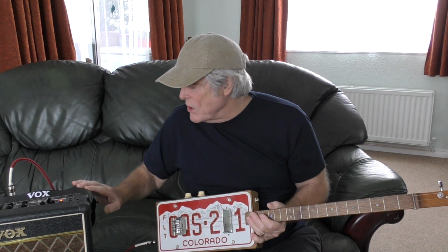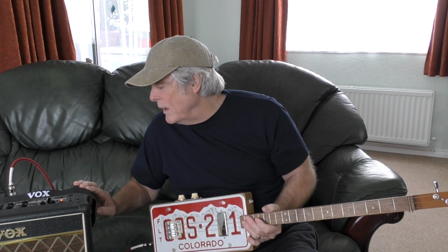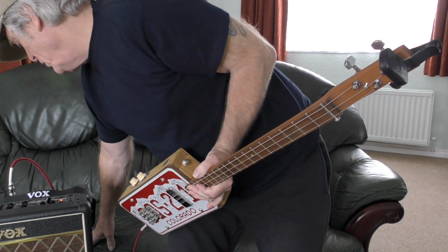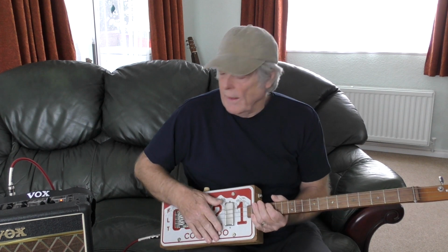I'm going for my trusty amp, my Vox Mini 5. I'm on the tweed setting on this. And I've got a little bit of reverb and a little bit of chorus. Very, very minimal. You can hear that, just a little.